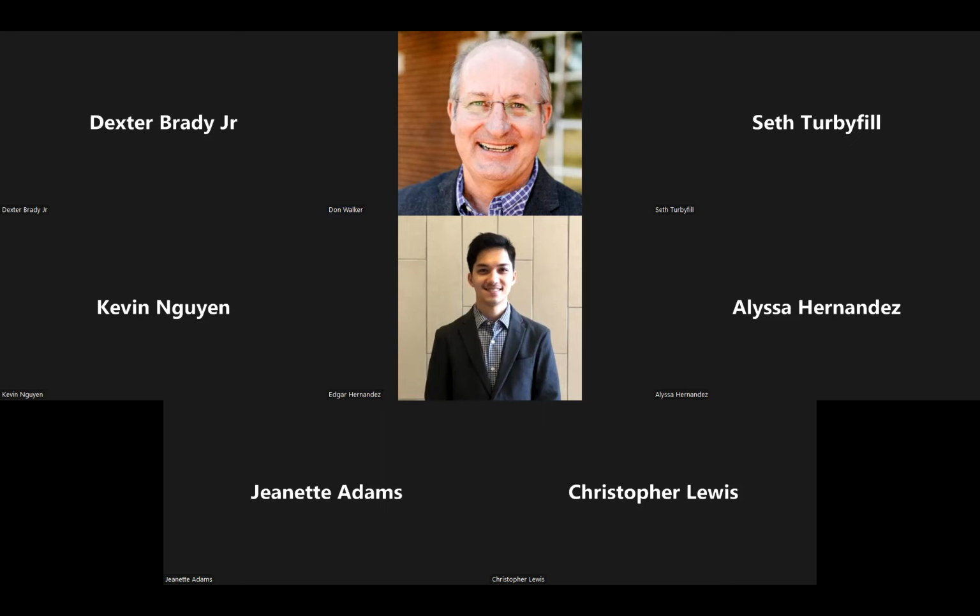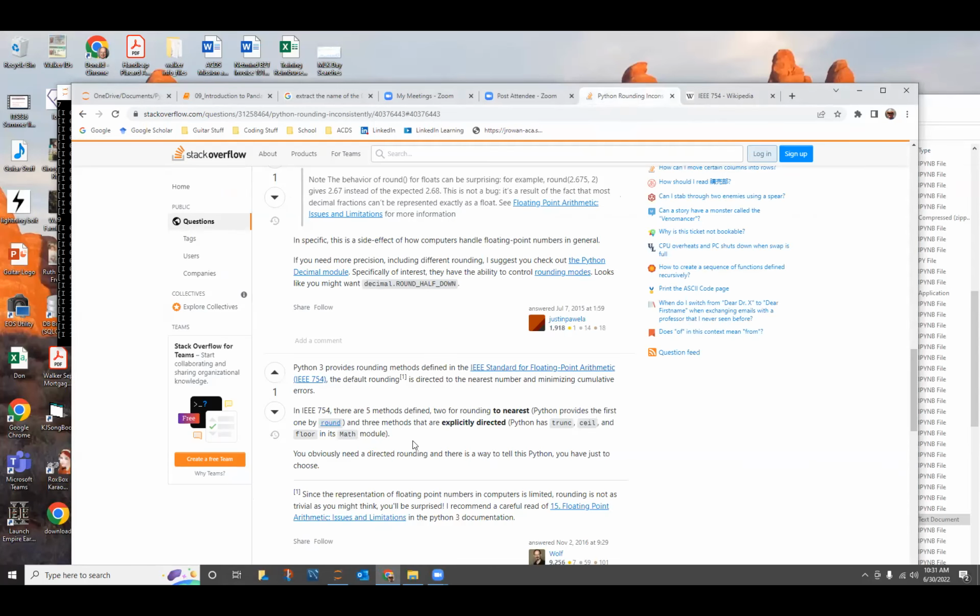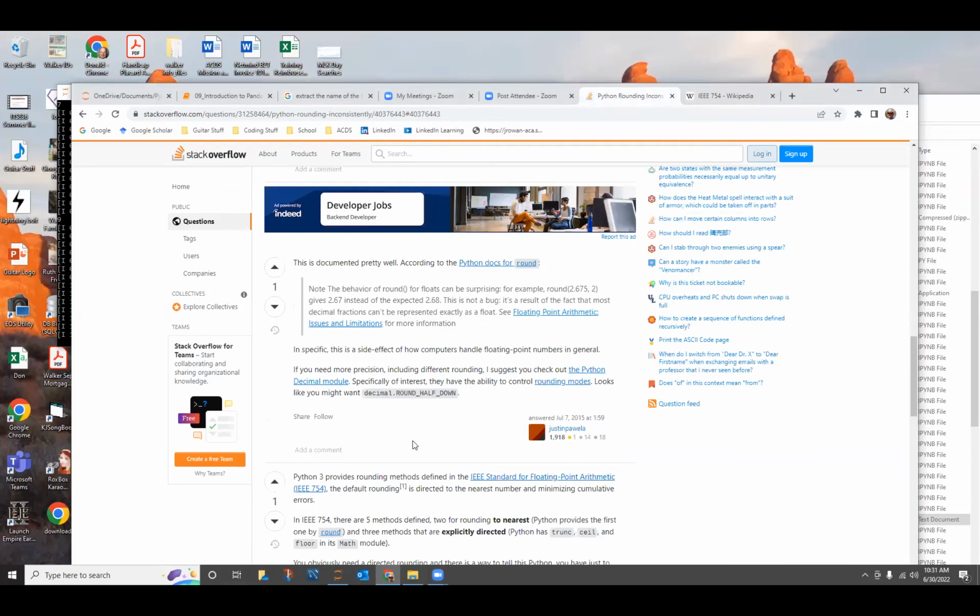Let me share my screen here. It uses, I think it was, an IEEE standard. Hang on just a sec. Yeah, so I asked the question of Google, and found this post on Stack Overflow. Remember, Stack Overflow is your coding mecca, but it's often way more complex than you need. It's not a tutorial site, it's a social media site.